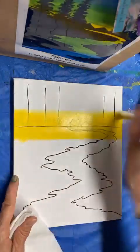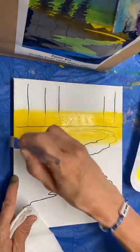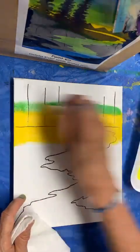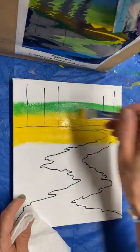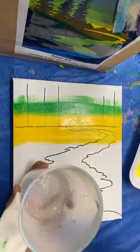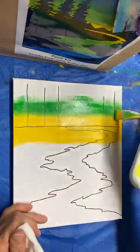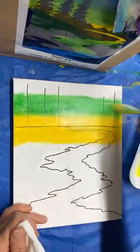And so this is your yellow, and you'll go maybe an inch on either side of your center line. And then you'll take your green, and I'm going to go right into using my green. I'm not even going to wash my brush, because if the paint is wet, you can blend it quite nicely. And in fact, I think I'm going to add a bit of water. So adding a bit of water is just dipping the tip of your brush in, not overdoing it. And you want to just see how that's going to go. And this is allowing me to blend it a little bit easier.